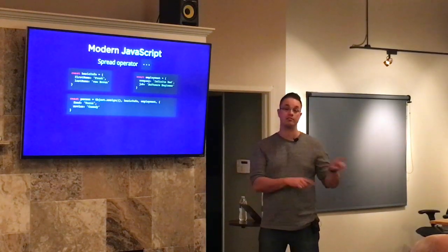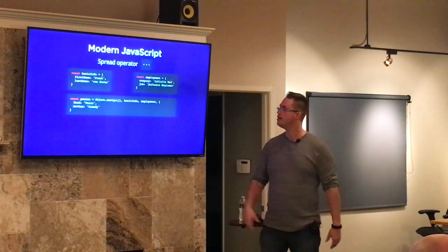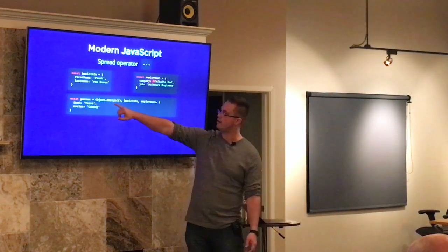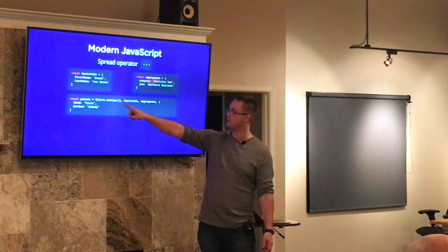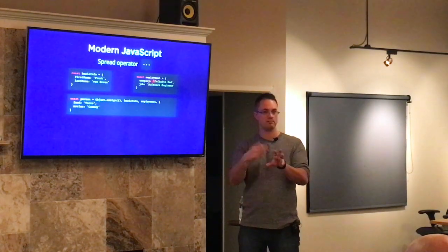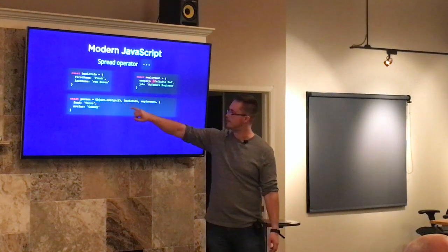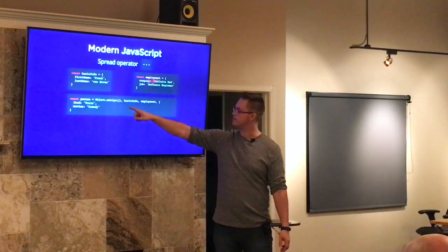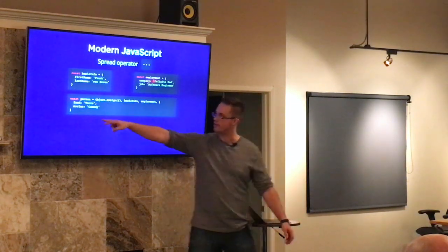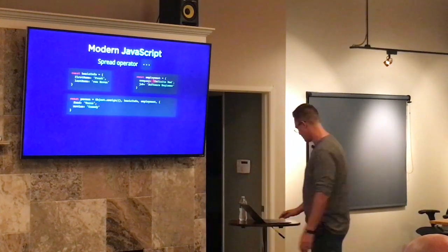Prior to ES2015, you'd have to do a loop and go through all the properties and construct an object. But in ES2015, there's a new method on Object called assign, and you would create a new empty object, because whatever is the first object there gets mutated with all the information. It grabs everything from basic info, dumps it in there, everything from employment, and dumps it in there. And then you can just keep going. So I created another one right here, and I forgot a parenthesis right there. But you get food and tacos and everything.